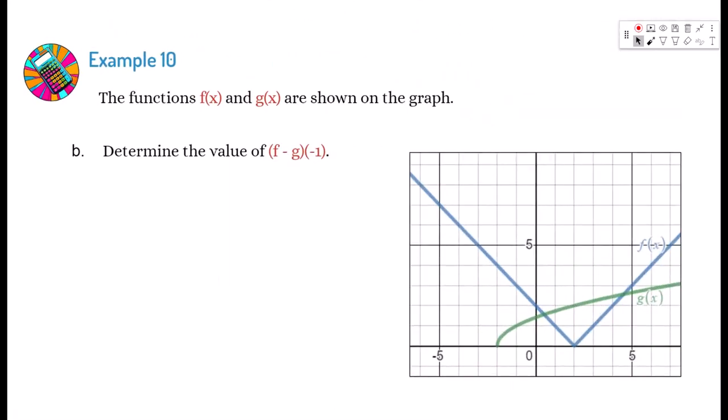Now we're going to do it again, but this time finding the difference between f and g at -1. Okay, let's do it. For -1 for the f of x, we're going to go up till it gets to the line, go over to y, and that's at 3. But when we do it for the g, we get it here at 1. So in other words, we can say 3 plus 1 is 4. So notice we got different values than last time, of course. We're using different numbers.